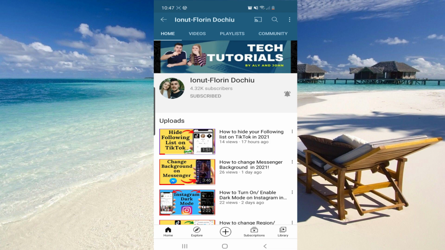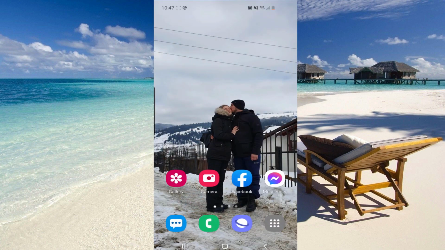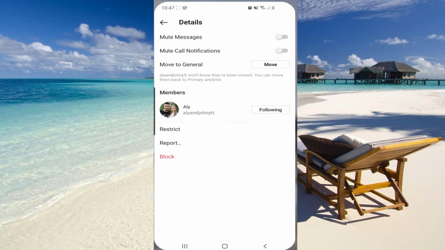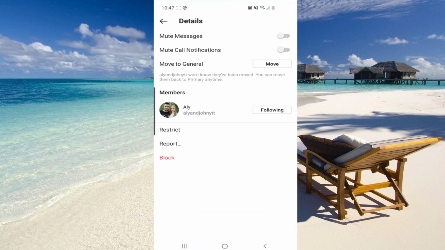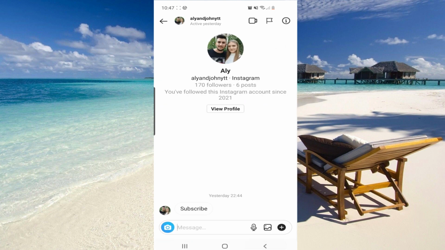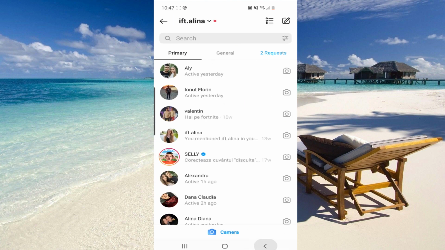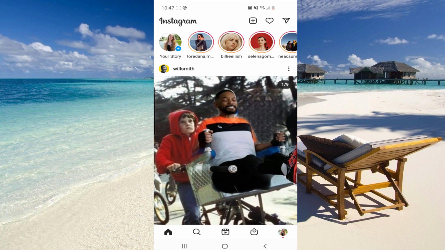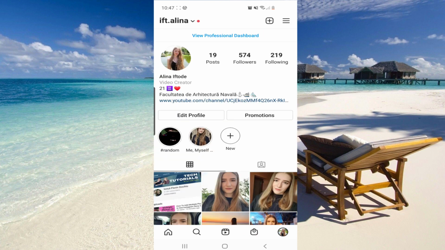So that being said, let's fix our problem. First we have to go to Instagram. You don't need to install any app. We will have to go to our profile. As you can see, I have a professional account, so this feature is not available for professional accounts, so that may be the problem.